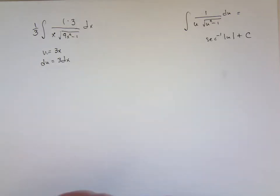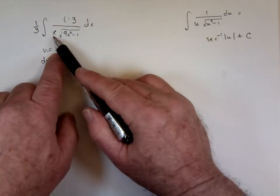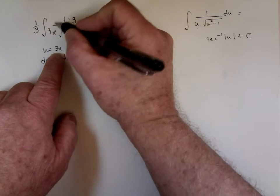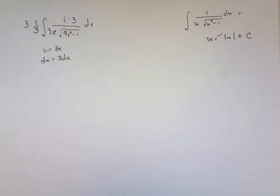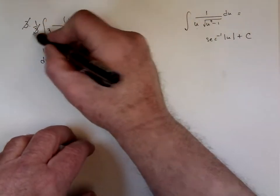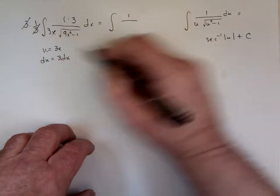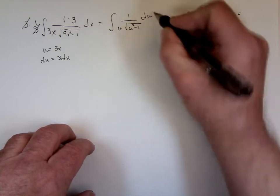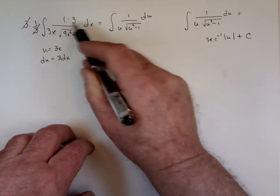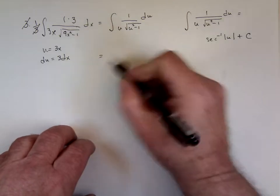But I'm not done yet, because you notice this is u as well. We said u is 3x, but I only have an x here. So I'm going to have to multiply this by 3 and by 3 on the outside so that I have the 3x that I need for the u. Now, when I do this out, these 3's will cancel. I'll be left with the integral of 1 over u square root of u squared minus 1 du, where the du is this 3dx. I have my inverse secant form. That's equal to inverse secant u.